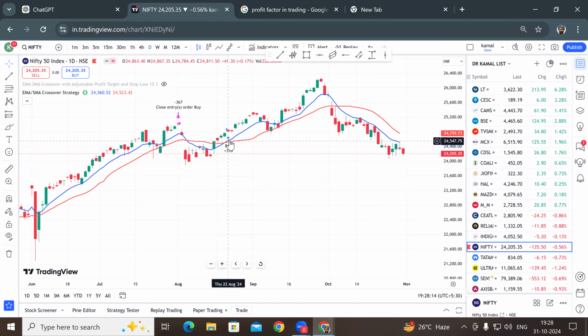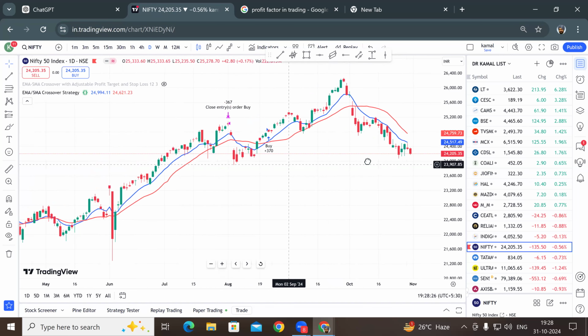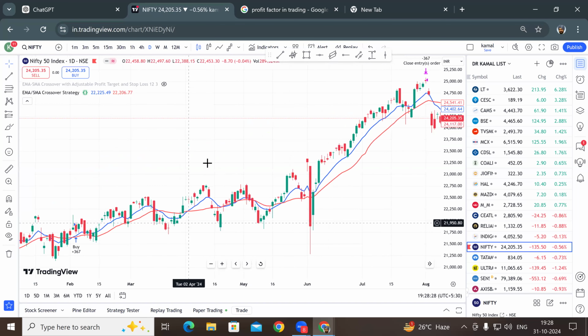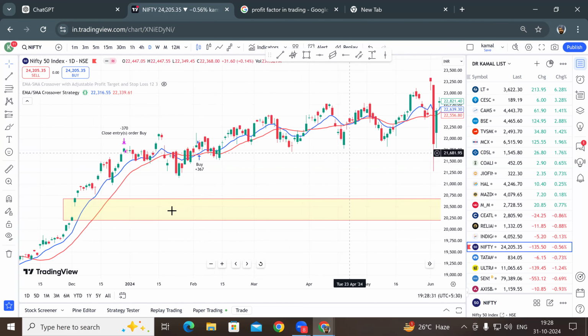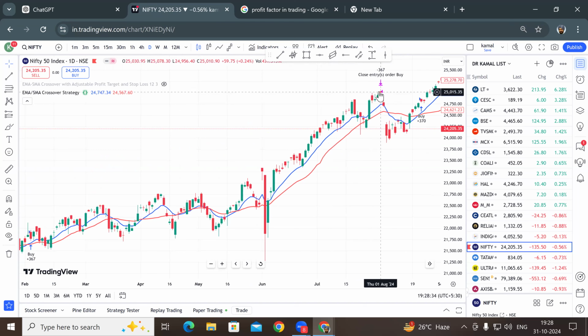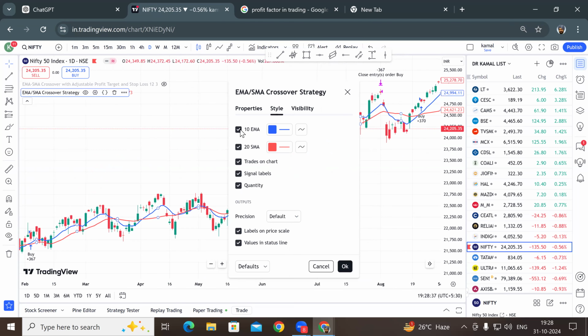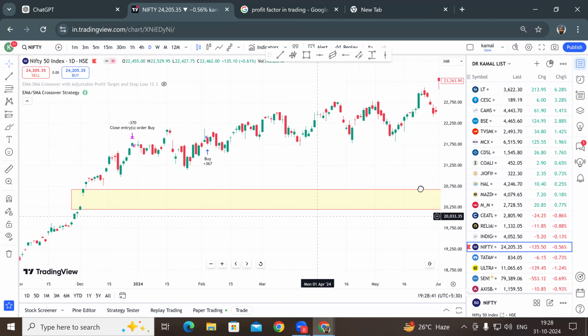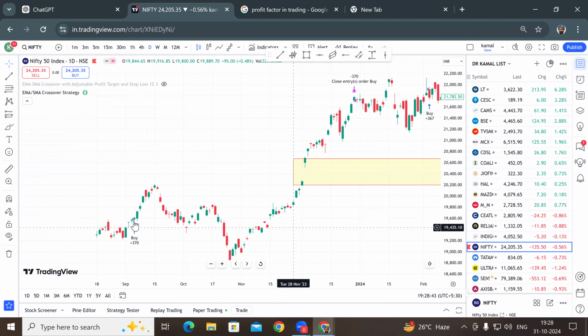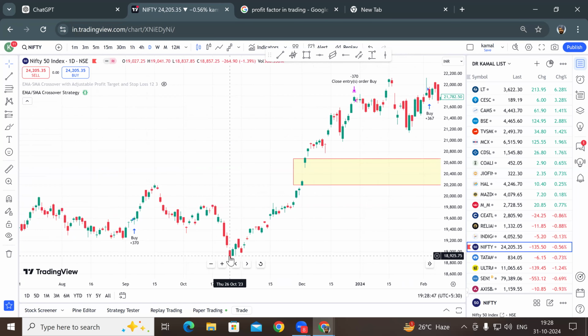So buy here. We will exit at 10% when it reaches above. So this is our entry. 10% of it was 24,000, you can say 2,480 points added. That was close to 27,000. But you entered here and you have almost taken the full ride. To make it easier, you can switch off these EMA lines and just concentrate on when the buy and the sell signal are shown to you. Buy out here, you're even down, they have not given you a sell signal, and it has gone up till here.